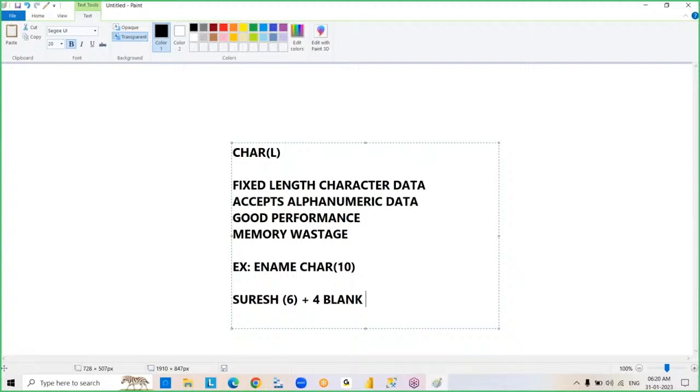That is the meaning of fixed length. True, true, true, false, false, false. This type of data we are going to insert, right? Some columns, every time same data. So those columns we are going to use this data type.